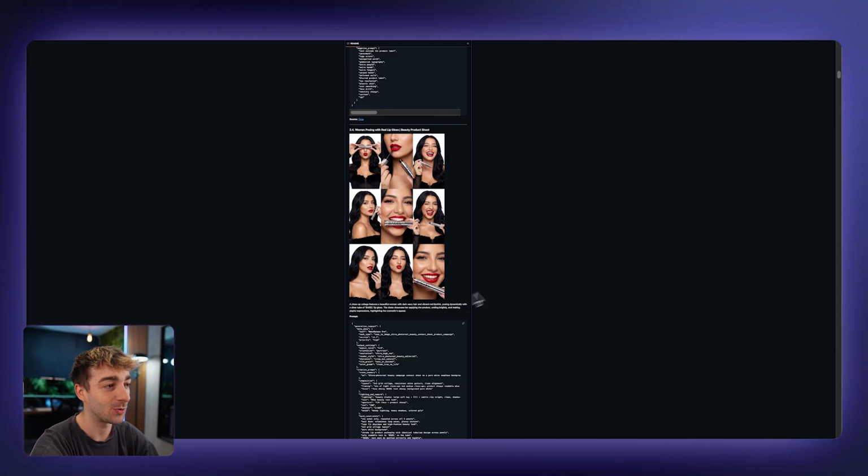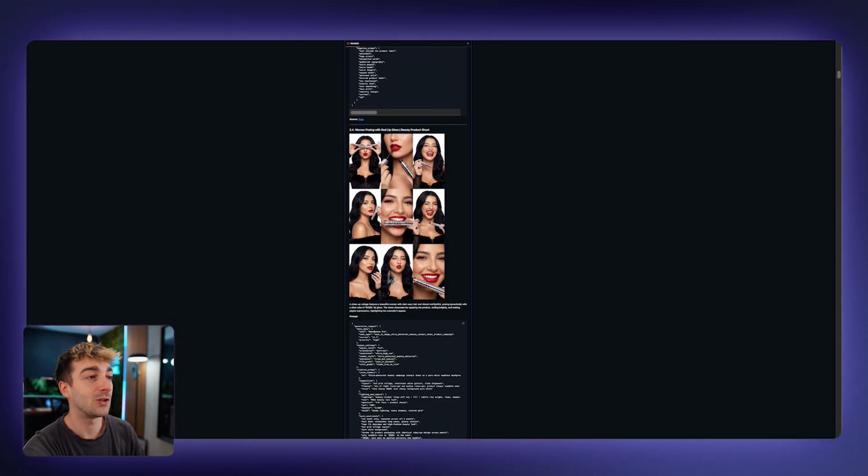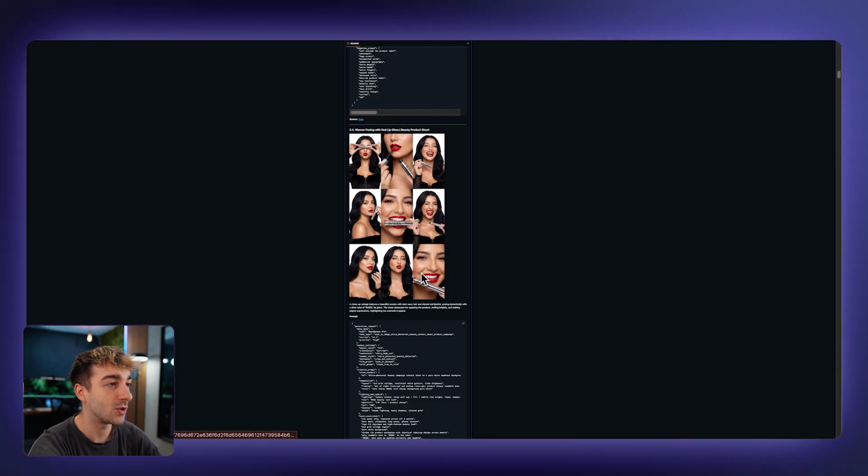If you are a female and you want to change it to do something like this, you can add the reference image of yourself, the reference image of the product. You can describe the pose, and then you'll get stuff like this. And I believe that this is going to be a grid layout image, which is why we're getting all of these examples. So that's great.